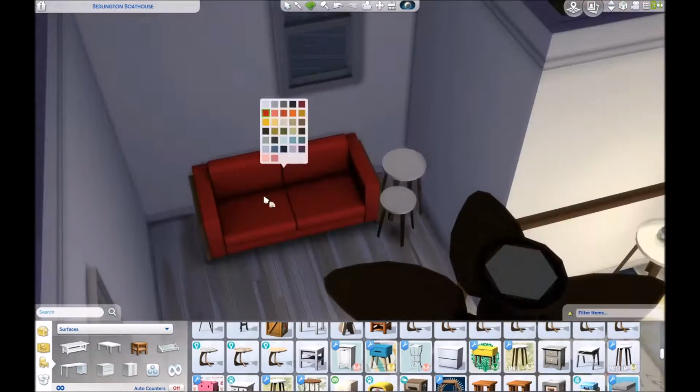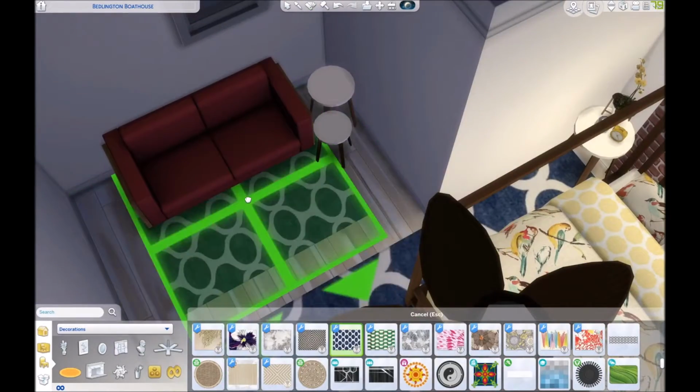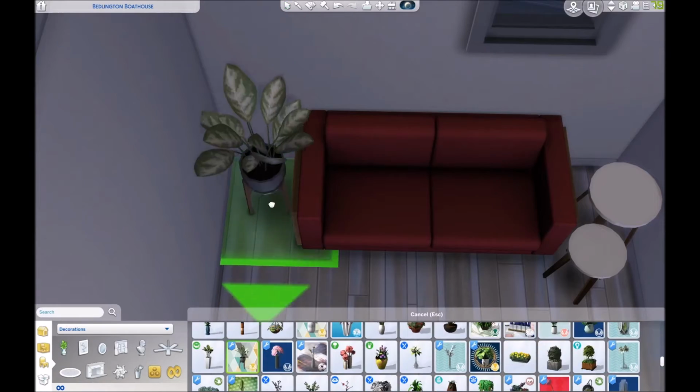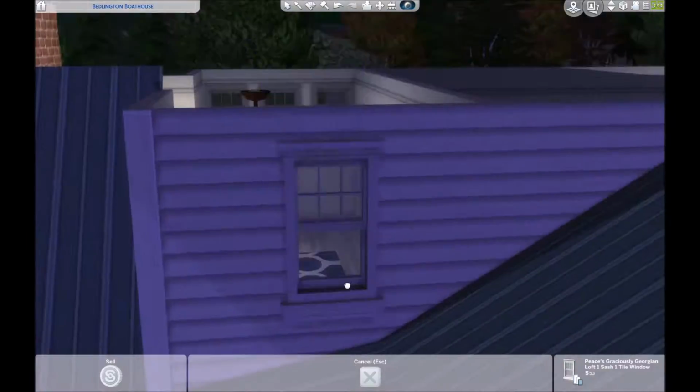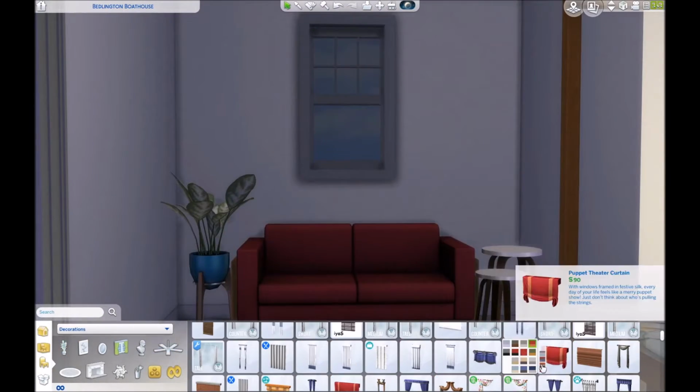Here I add a seating area to the guest room with a plant, nice cozy couch. I do move the window a little bit to make it more centered, and I'm happy I did because it looks good. There you go.